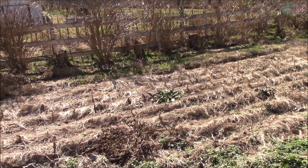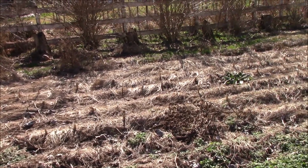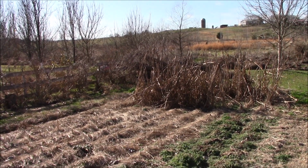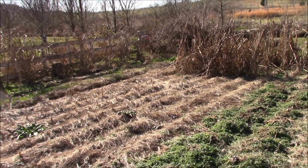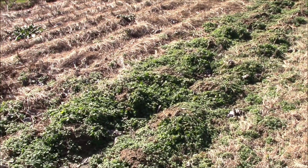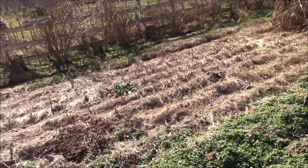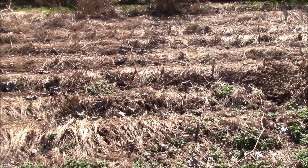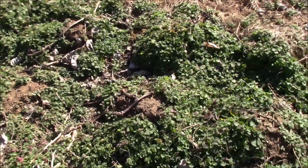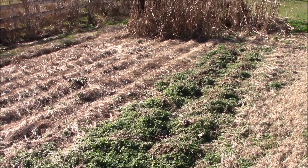Alrighty guys, we'll step away from the raised beds here for a second just to show you a fun little anomaly. This is the garden where we grew our sweet corn and where we grew some of the project corn. But towards the end of the year, we also grew squash here along the front of the garden. And to each squash mound that we made, we add a lot of fertilizer and we plant them, put a couple of handfuls of our super soil in there. But I wanted to show you, it goes from barren ground out here where corn has sucked all the nitrogen out of the ground. It needs a lot of nitrogen. But the squash, it's obvious where each one of them was planted, all the way down through.